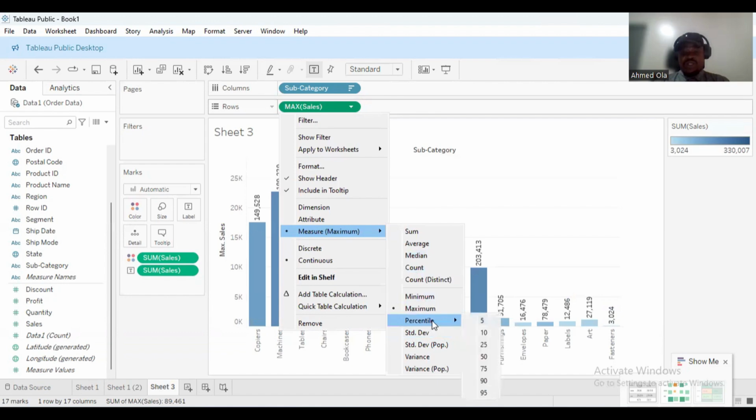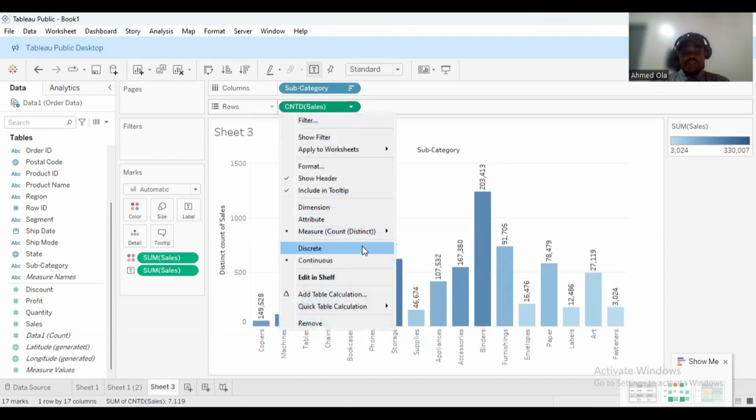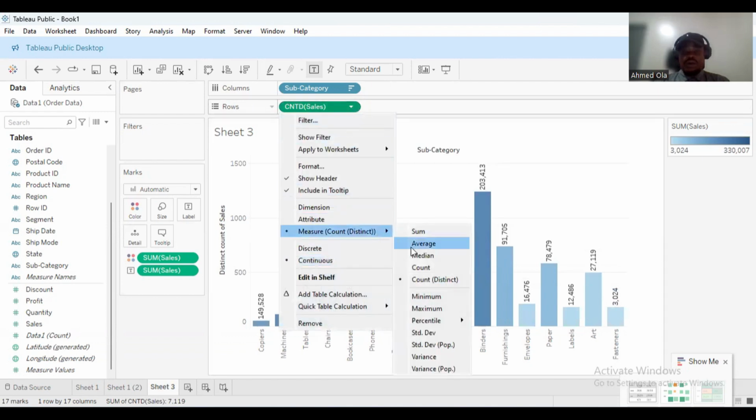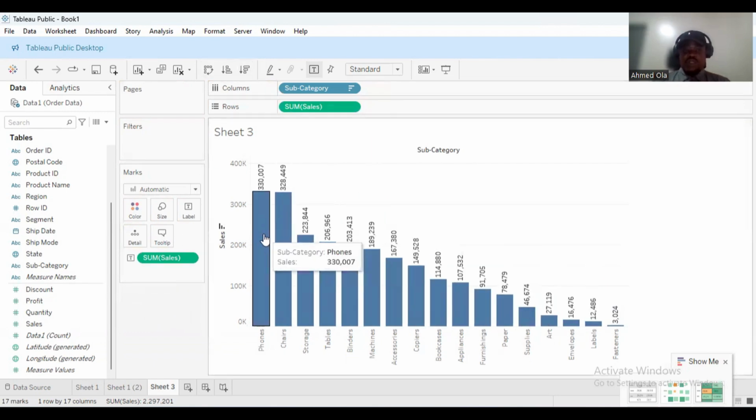These are more than enough for you to explore anything you want to do about the data set. So I'm going to leave it on Sum. Then I'm probably going to remove the sum color, because I wanted to have the uniform color. So we have it like this. That's how to change any of these columns into a different statistical calculation.